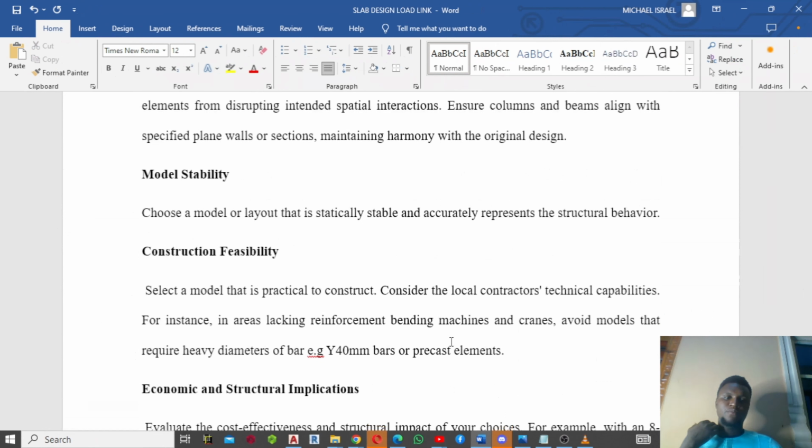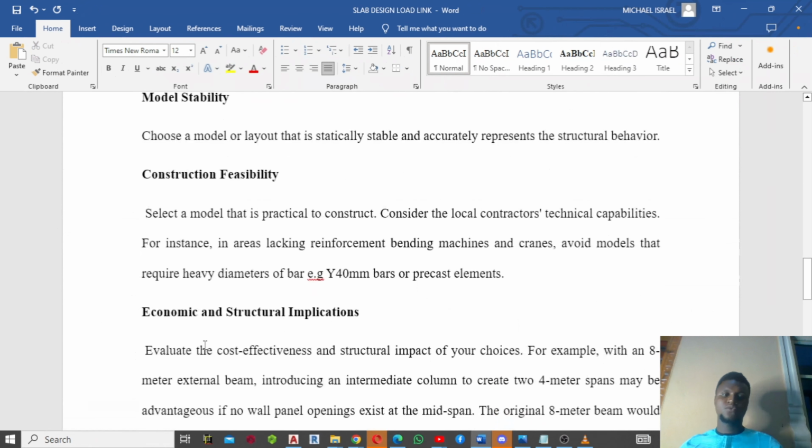So maybe in a place where there's no bending machine and crane to lift those bars, I would decide to provide a bar that will be lower than this 40 mm, so that it will be easier to work with on site. Imagine you recommending precast elements and they don't have what they can use to lift the precast element after casting. How do you do that?